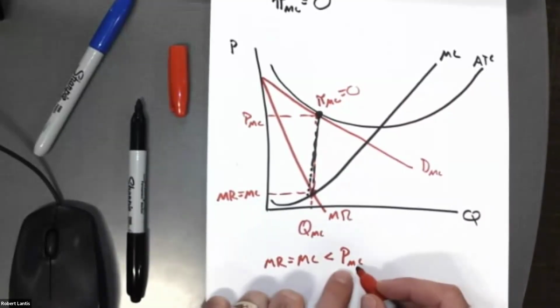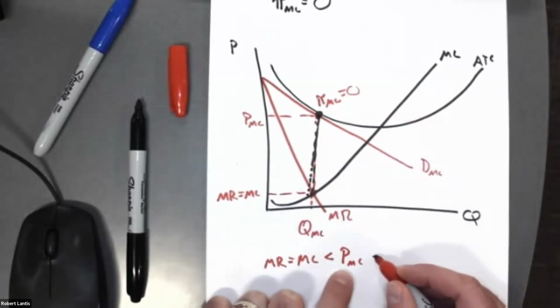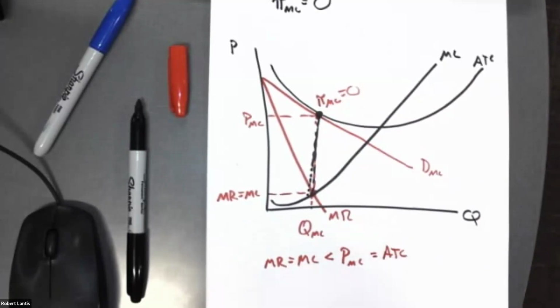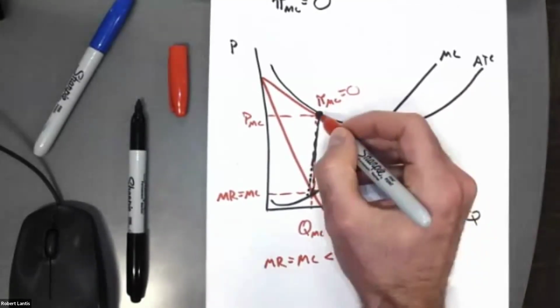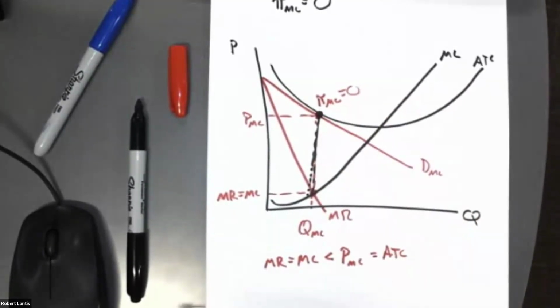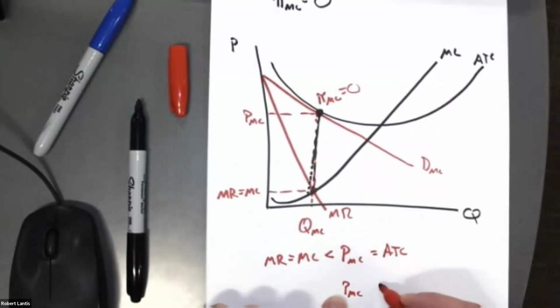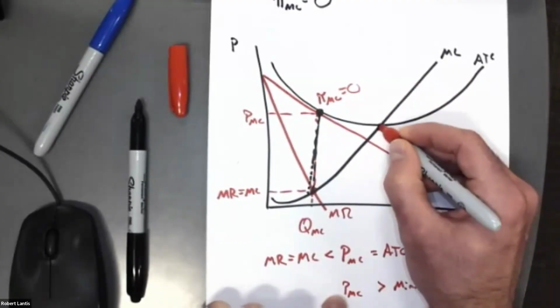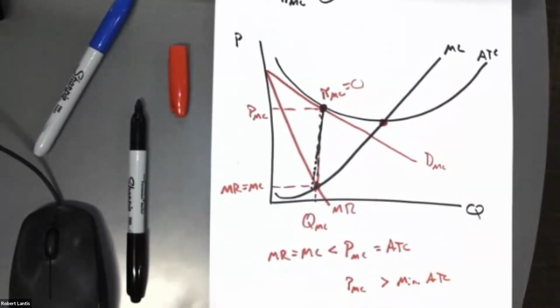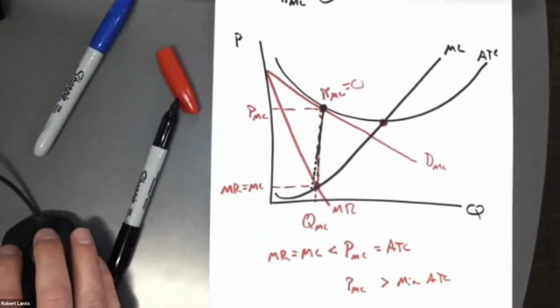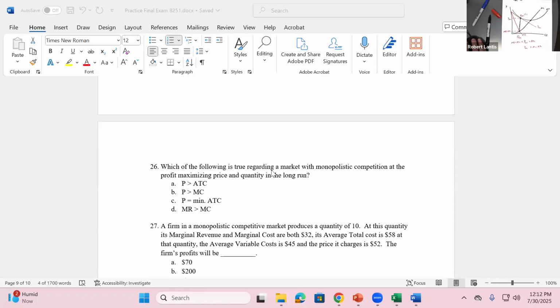Now, in the long run, that price that we're setting should result in zero profits, so this should also be the same as the average total costs of the firm. However, that price, or the point where I'm at on my average total cost curve, will be above the minimum point of my average total cost curve. So if I'm thinking about which of those things are true, I think it's true, right? Or is it not true? No, it's true. Well, price being above average total cost doesn't make sense. We know profits are zero.